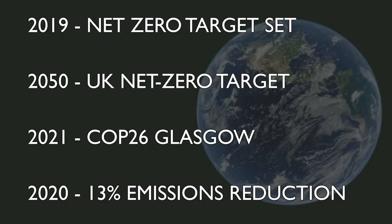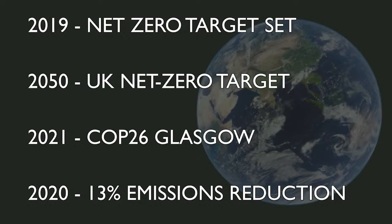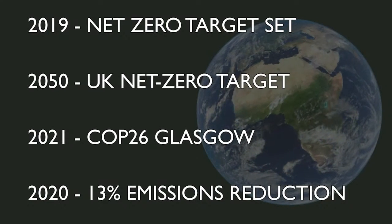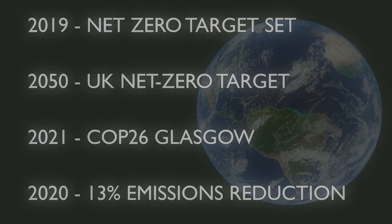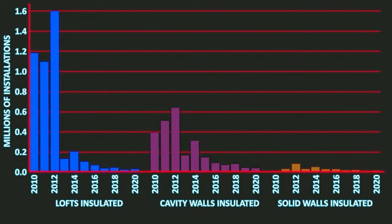Whilst this reduction is unprecedented and unlikely to be sustainable over coming years, ensuring some of the positive changes are locked in is an important component of building back better. Whilst transport-related CO2 emissions have been hugely reduced, and working from home seems likely to result in some degree of permanence, progress on building stock has been less positive. The rate of insulation upgrade work in the UK peaked in 2012 and remains well below necessary levels. The 2012 peak corresponded with the end of the CERT and SESP programmes of subsidised upgrade work, illustrating the potential of effective policy as a driver.